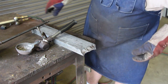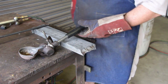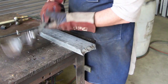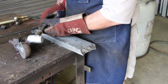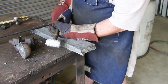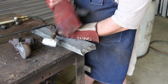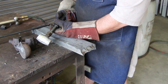All right, we're going to let that cool down for just a couple of minutes and see what we got. We've let this sit now for, I don't know, about 5 minutes or so. So let's see what she looks like. Not the prettiest pour I've ever seen, but for a lead hammer that's going to get beat up, I think it's just fine. So I'll take a file and just knock those rough spots out, and I think we've got something we can use.